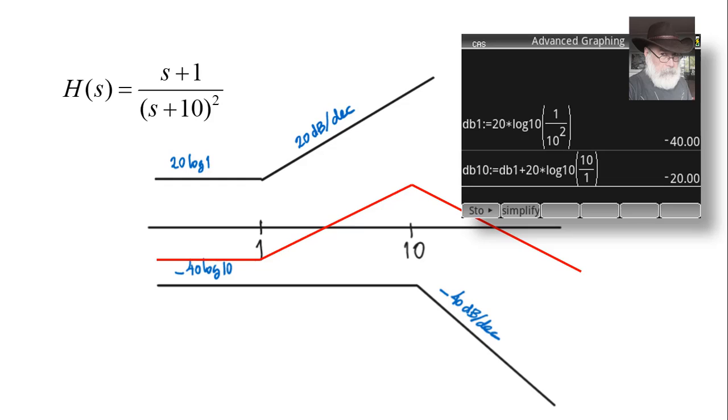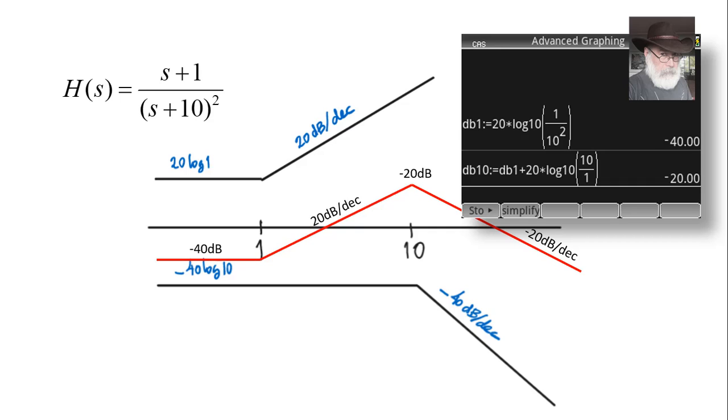And the value of the decibels on the approximate plot at 10 radians per second is a value at 1, negative 40, plus 20, the slope between 1 and 10, multiplied by the number of decades between 1 and 10, which is 1. So the result is negative 20 decibels at 10 radians per second. We write negative 40 before 1, the ramp with a slope of 20 decibels per decade, and the approximate value of negative 20 decibels at 10 radians per second, and of course the axis ramp.